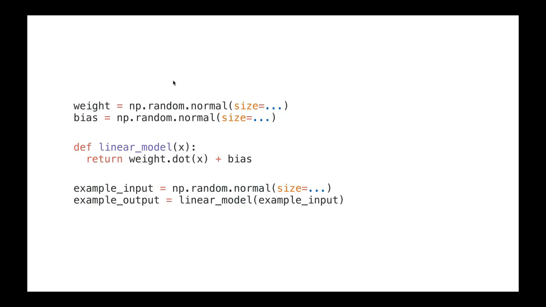This piece of code will work out for an infinite number of different shapes of weight. Of course, not every single configuration of sizes will be valid, because not every two matrices can be multiplied together, which is the operation we're doing in here. But there is still an infinite number of different sizes of matrices that you can multiply together, which you don't really specify in the code of the model that you implement, right?